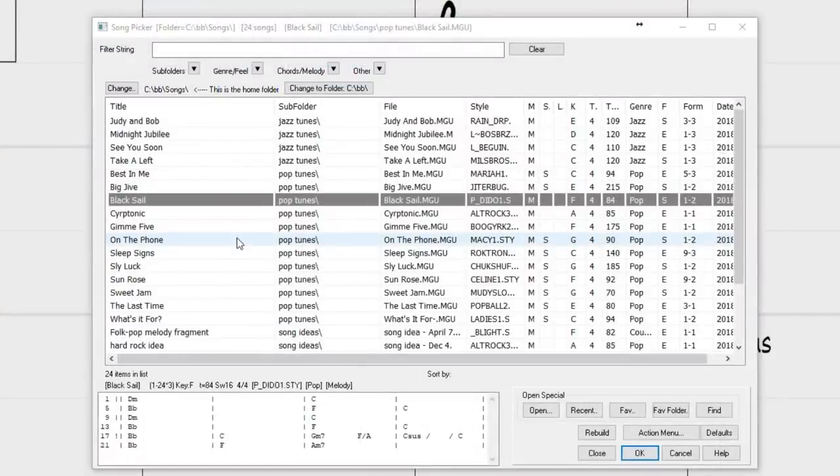By default, the SongPicker shows songs in the Home folder, which is BB Songs. With the new install of Band-in-a-Box 2019, this Songs folder is created and is likely empty, but is intended for you to put any of your own songs in, with as many subfolders as you like, as kind of a home base for your own song collection. But of course, you can also choose any other folder you want to be your home folder.